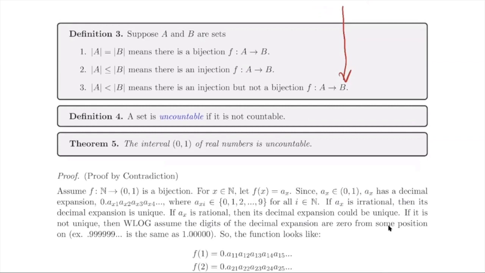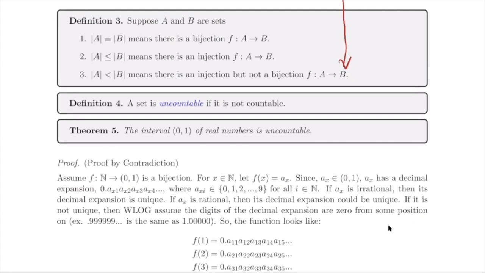Okay, so that function we'll call f. And again, we can claim this because our assumption is going to be that this interval is countable. And then we'll show that this is a contradiction. So we have a map from the natural numbers into this interval. So we're just going to say that ax is the image of this natural number x. Okay, so ax is now some number between 0 and 1.